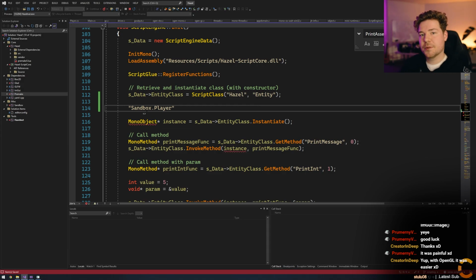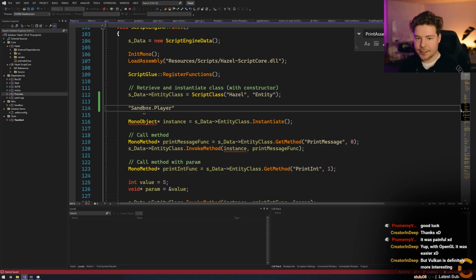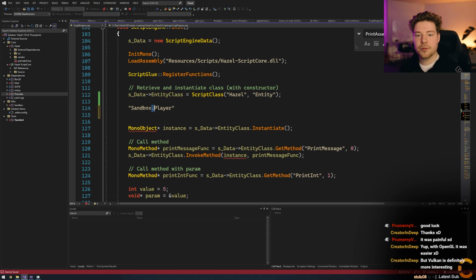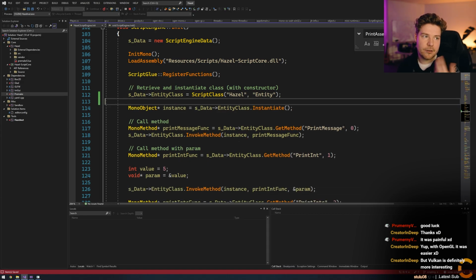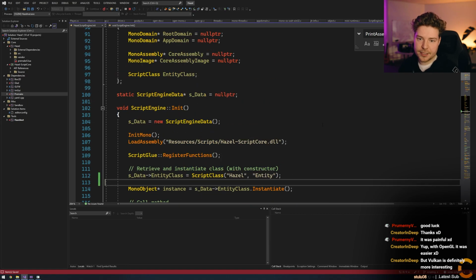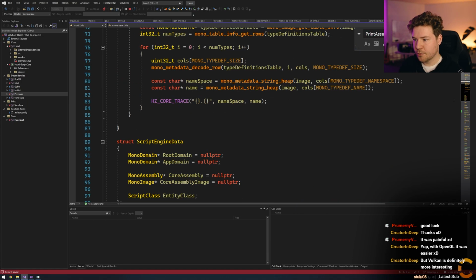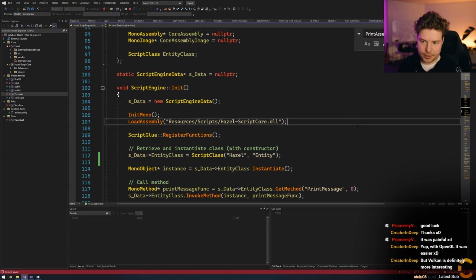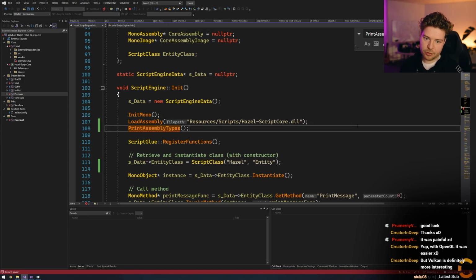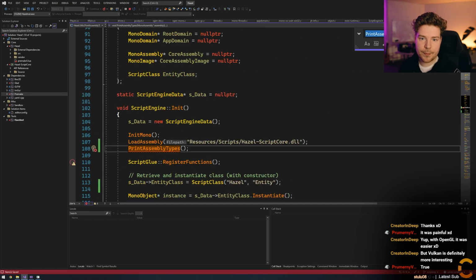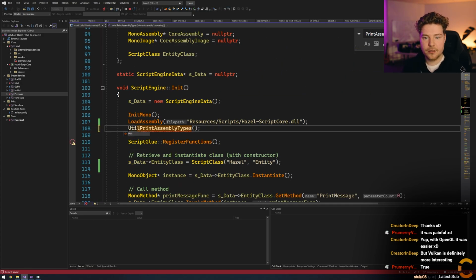Because we want to do it that way, it's going to mean that we need to do some kind of string splitting and probably find the dot and separate it and do all of that stuff. And if we're going to replace that with a list of existing classes anyway, what's the point, right? So with print assembly types, let's just call that. Once we load this, let's just print assembly types, because I'm curious to see what's actually going to happen here. And I think that's in the utils namespace, right?